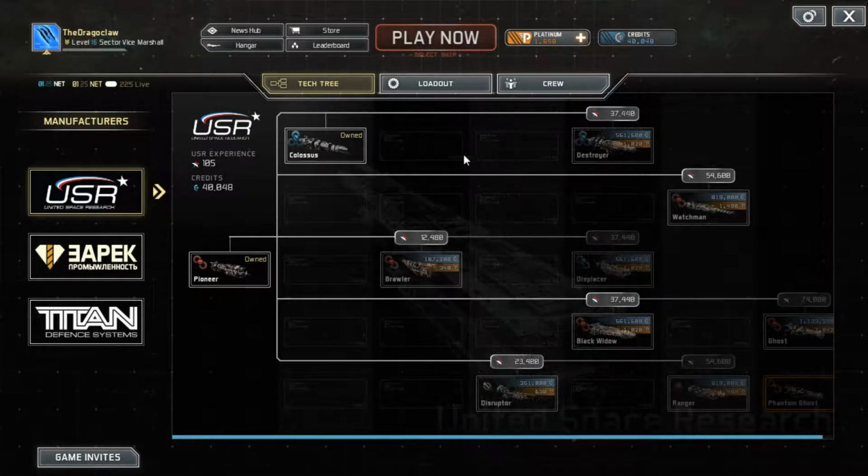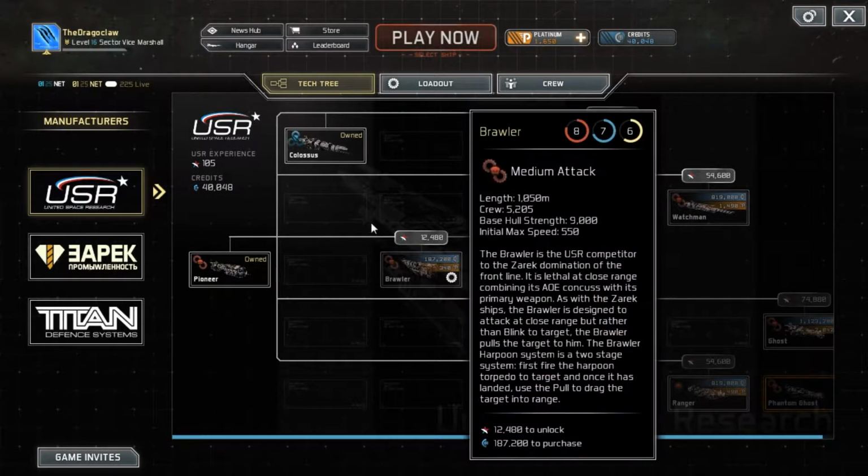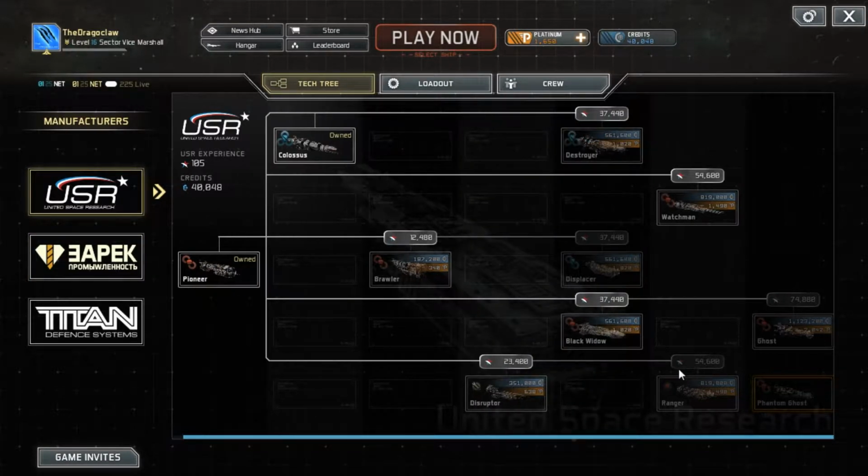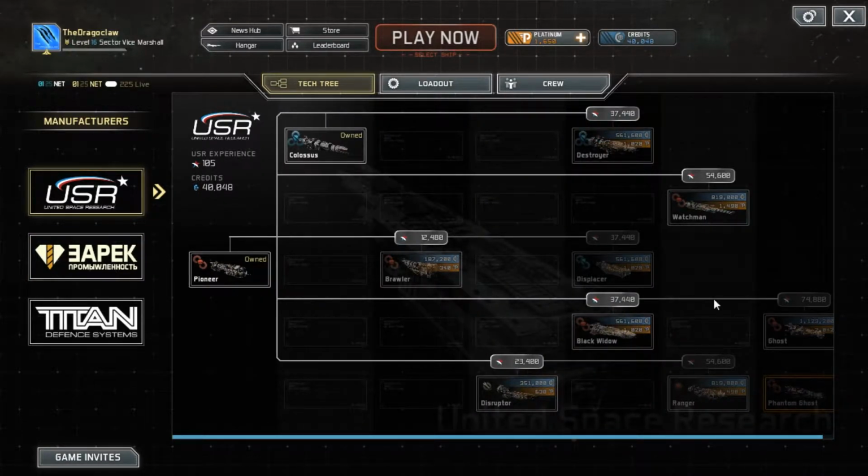So I won't be going through any of these. These you can explore at your own pace, and you'll be kind of slow to get them because experience points take a while to get. On average, I would say you probably get around 1,000, give or take, per game. So that can give you a rough estimate of how long you'll take to get up to different spots and different tech trees.